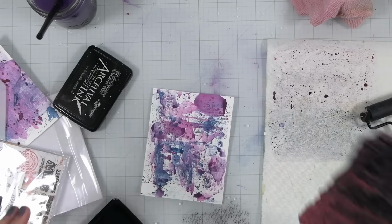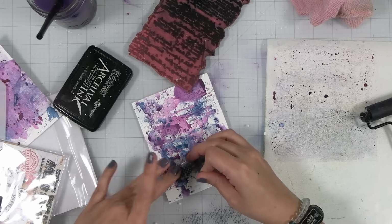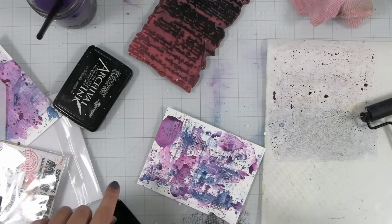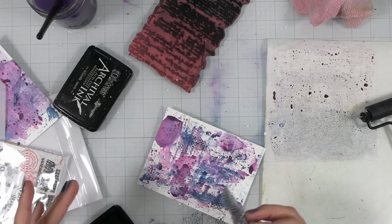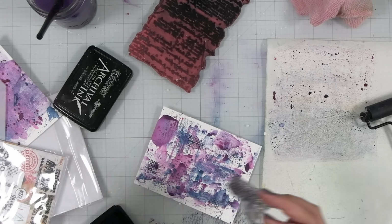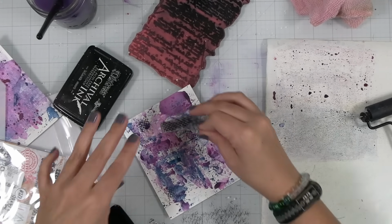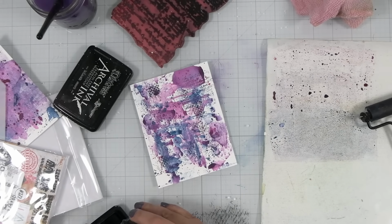And you all know I love this script stamp, and I actually got called out recently saying that if they had $1 for every time that I use this stamp, they would be rich. And that's probably true, because I love it and I just use the things that I love. And it just goes to show you that you don't really need every single script stamp out there, or butterfly stamp, or whatever obsession you may have. My obsession is script stamps, and I love it. And this is my go-to, and I use it all the time.